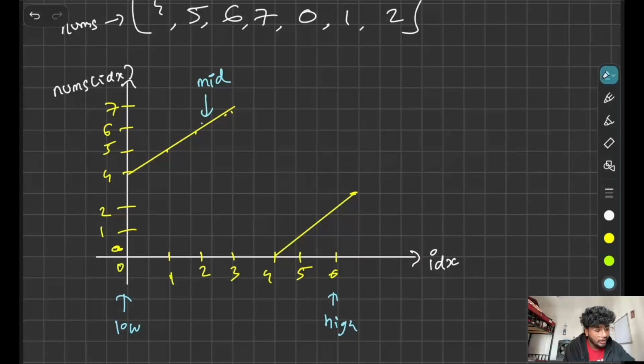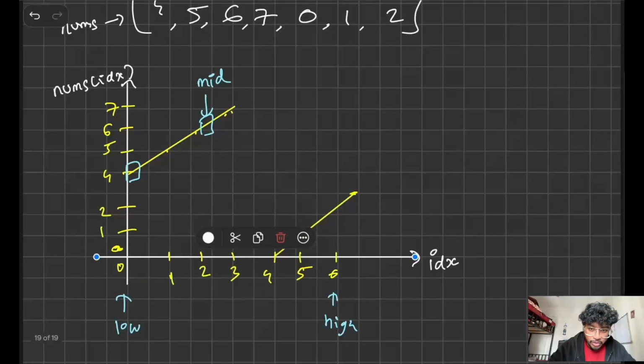If mid is here, now I know that my nums of 0 is less than mid. If my nums of 0 is less than mid, then I know for sure that I lie in the left half of my rotated sorted array. So this is the left half, and I know for sure what our goal is. Our goal is to find this one element, which is the minimum. In this case it is 0, but you can find the index as well, no problem.